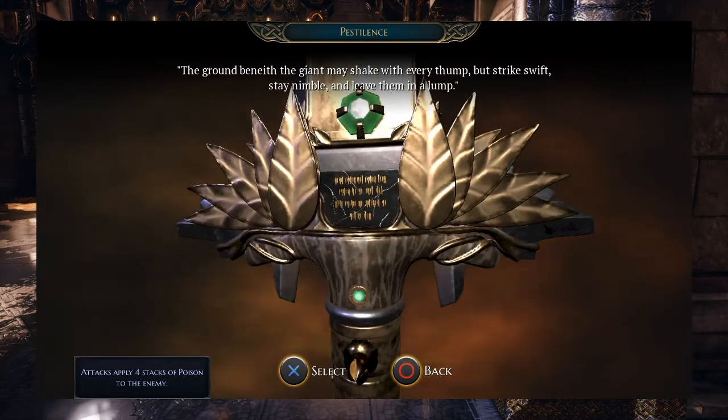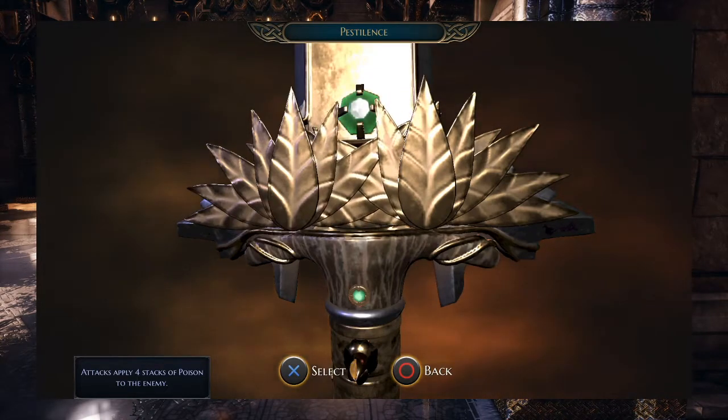And the ground beneath the giant may shake with every thump, but strike swift, they stay nimble and leave them in the lump. Okay, no clue.